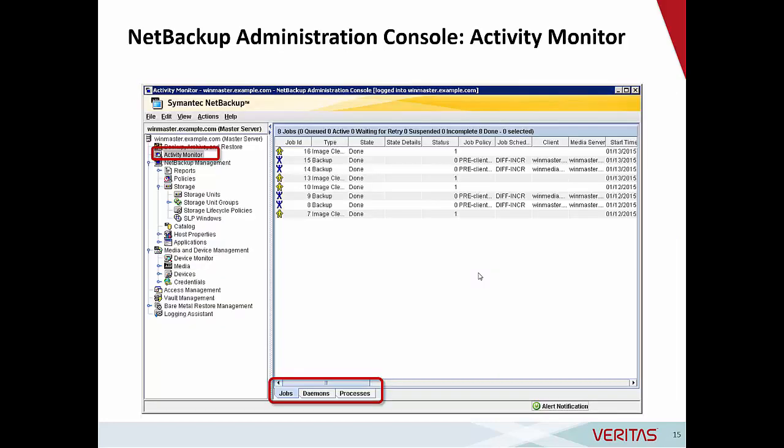The very first place we'll probably consult is the NetBackup Admin Console, and within the console, the Activity Monitor. Here's our record of job activity of the past 72 hours by default, and access to detailed information about those jobs. This is the part of the administration console in general we probably spend the most time looking at, and certainly for beginning the troubleshooting process, almost always the first place we'll start.